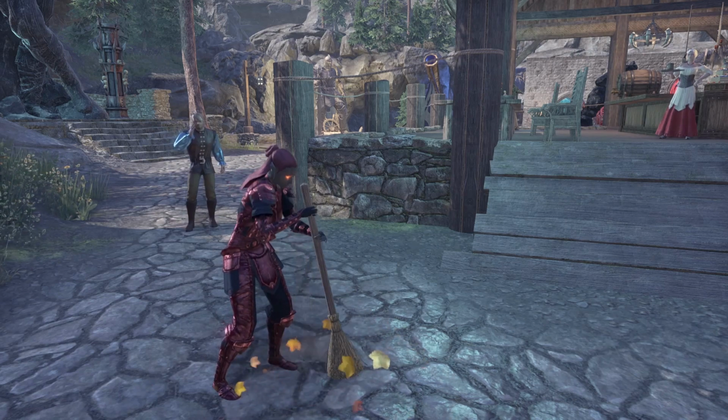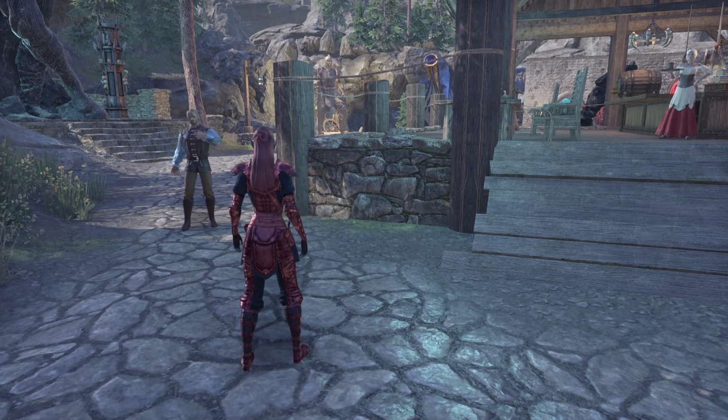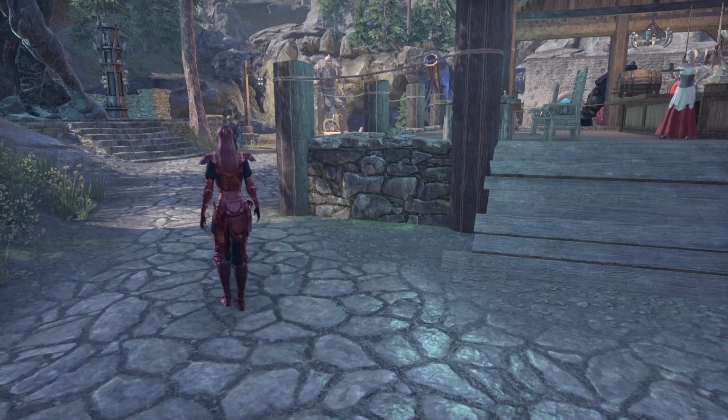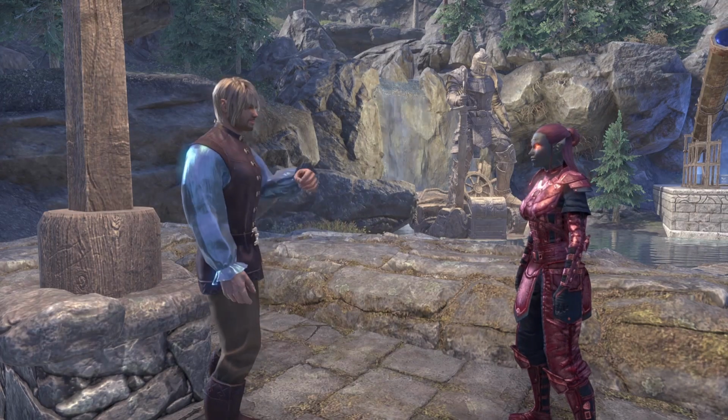Crimson. Psst. Hey, Crimson. Psst. Crimson. Over here. I want to talk to you about something privately. Follow me. Oh my goodness, it's finally happening. I've waited for this day my entire life. Okay, Robert. What is it that you wanted to say?